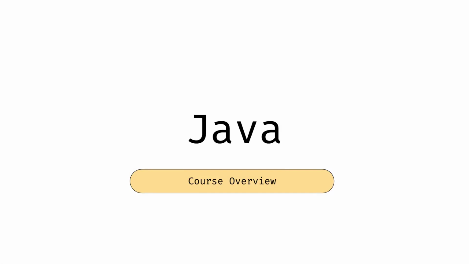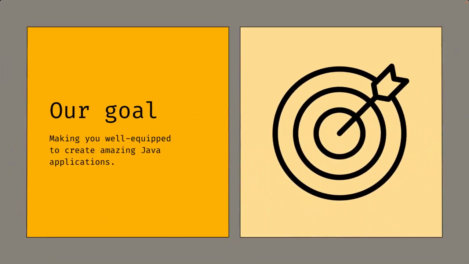In this video, I'll give you a high-level overview of the topics you'll learn and the impressive new skills you can expect. By the time you complete this course, you'll be well equipped to create Java applications and you'll have built some projects to showcase your abilities. So let's talk about the topics.